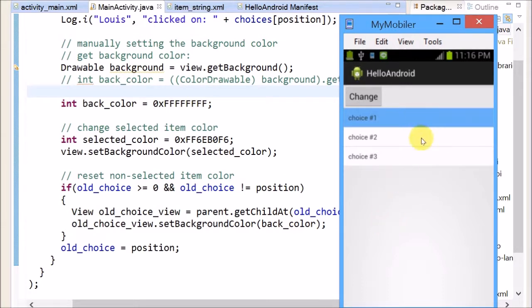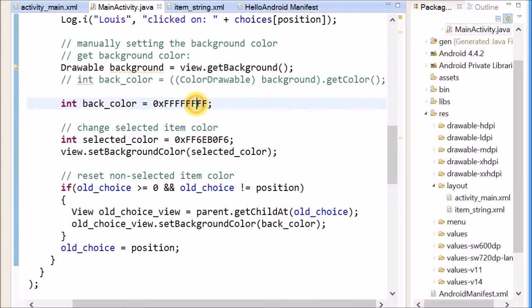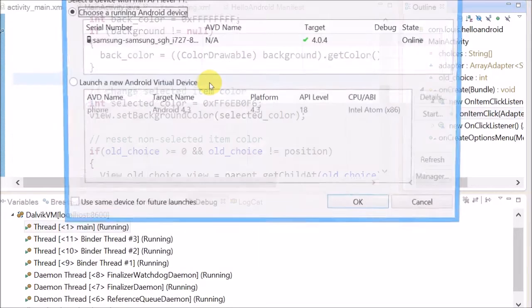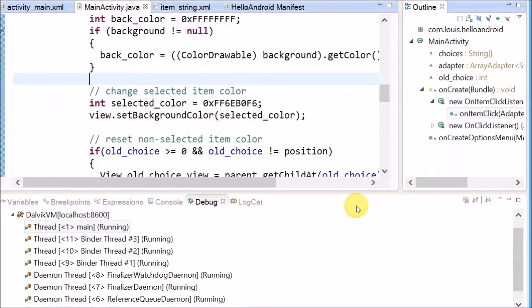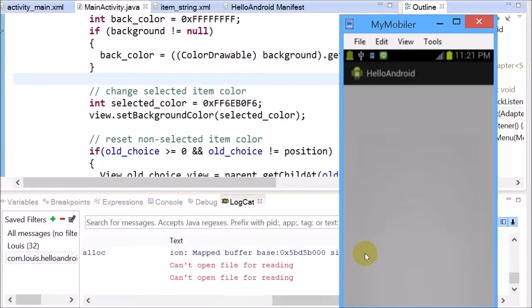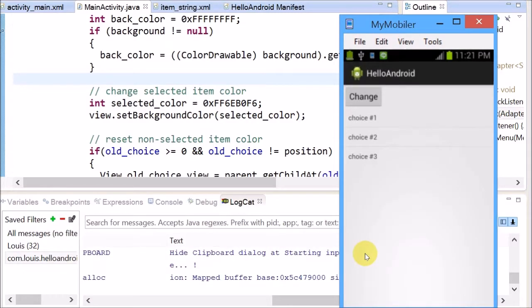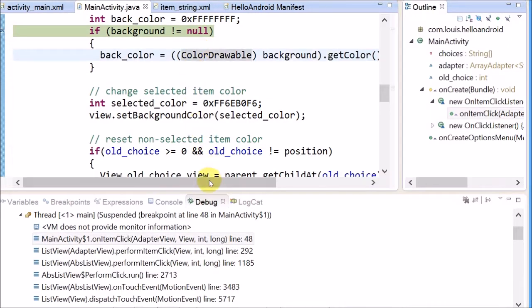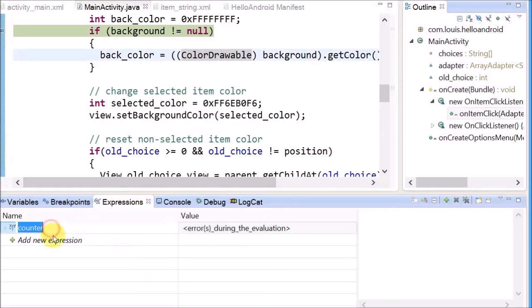It's got the wrong background again. Okay, so restart the debug. Show you what happened. Oh, force close. Okay. So I hit this. Expression, I guess.